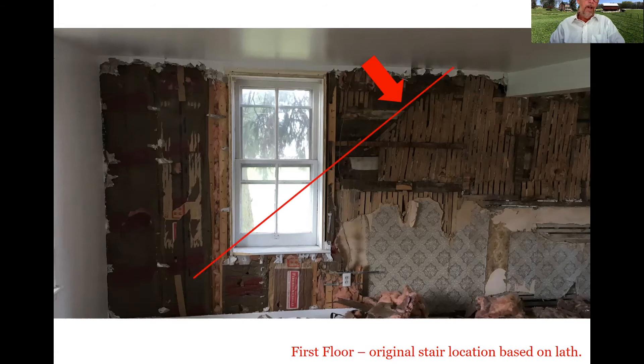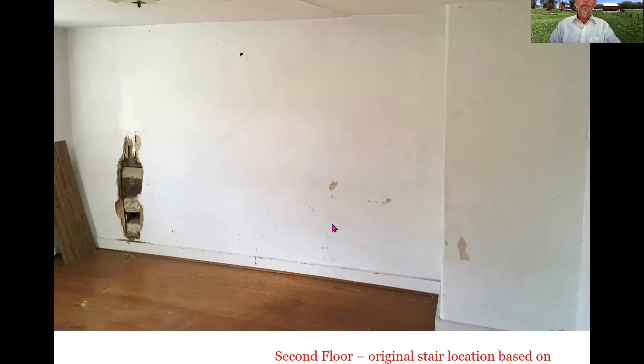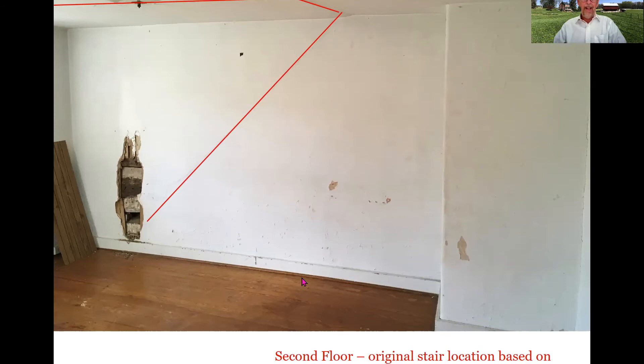We also have evidence for the stair. Notice that angular cut of the lath, which is running right up against the underside of a stair that runs in approximately that direction. Why would you put a stair in front of the window? Well, we look closely at the window and see it does not have the original window framing — it's clearly a much later, perhaps even 20th century addition to the structure. Moving upstairs right above that evidence, we see evidence of the stairway moving up into the attic. If we draw that in, this is the stair moving up to the attic level. On the floor, to the right of that line are wide floorboards clearly original to the house, while where the stair would have come up it's been planked over with narrower, more modern flooring.